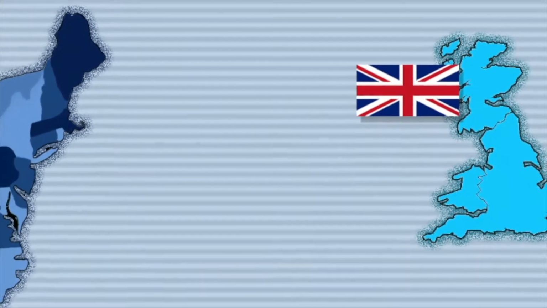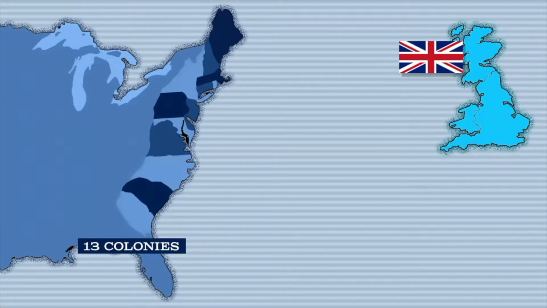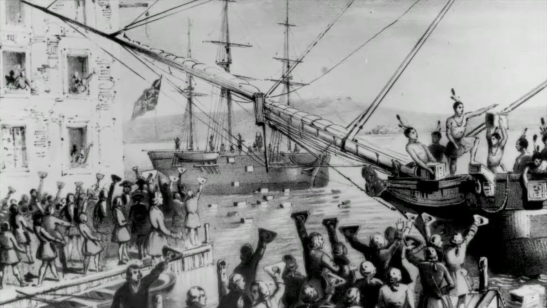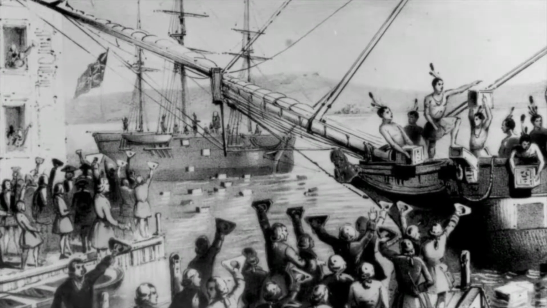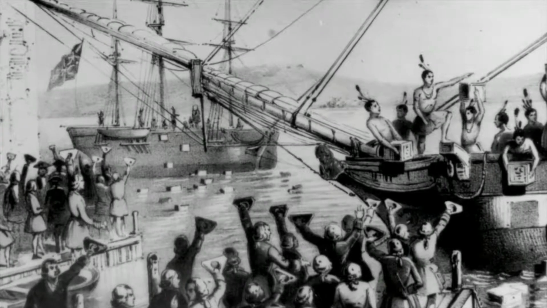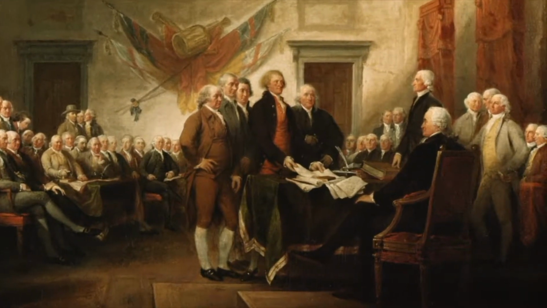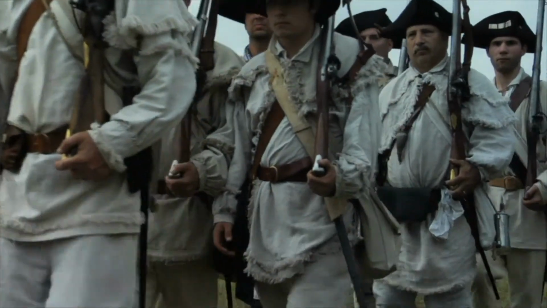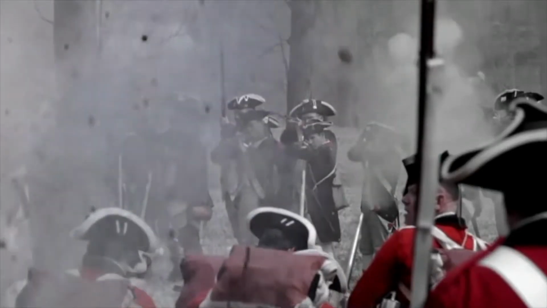Let's go back in time to the 1760s, when the 13 original colonies that became the United States of America were ruled by England. Each colony was separate and independent, but the people in each colony had complaints about King George III and the government in England. Americans wanted more say in how they were governed, and the English wanted to keep control. This led to protests and eventually a war for independence, known as the American Revolution.